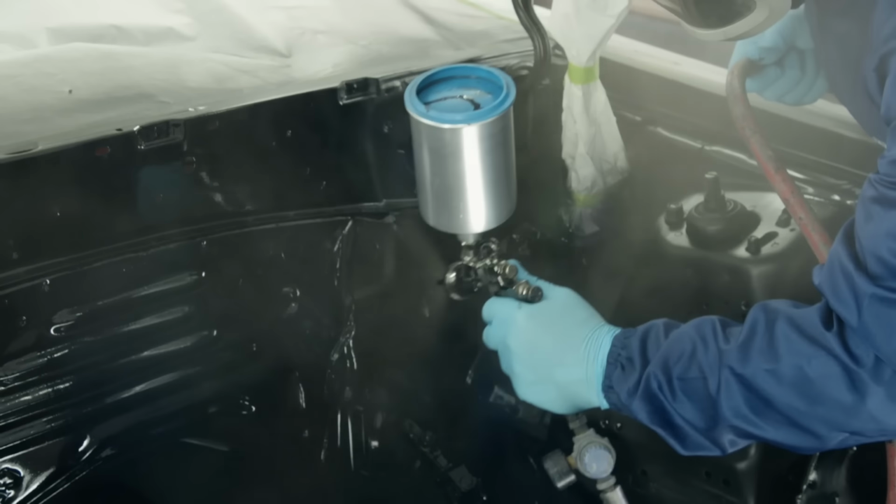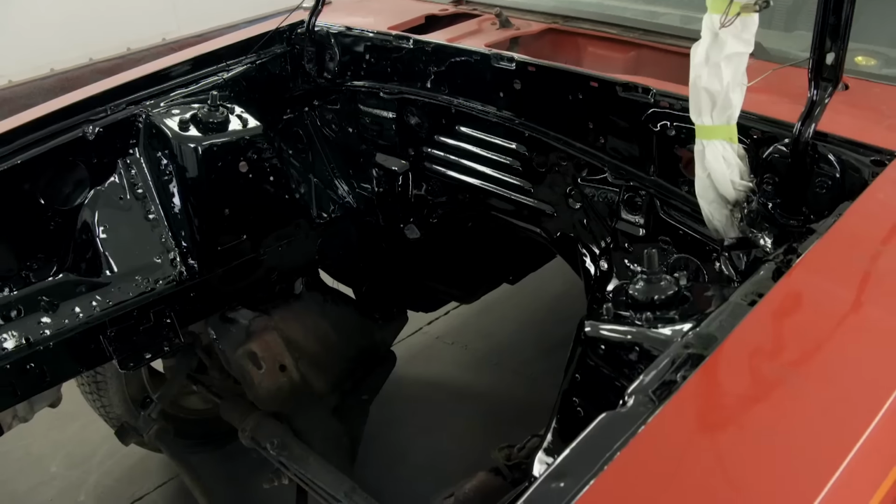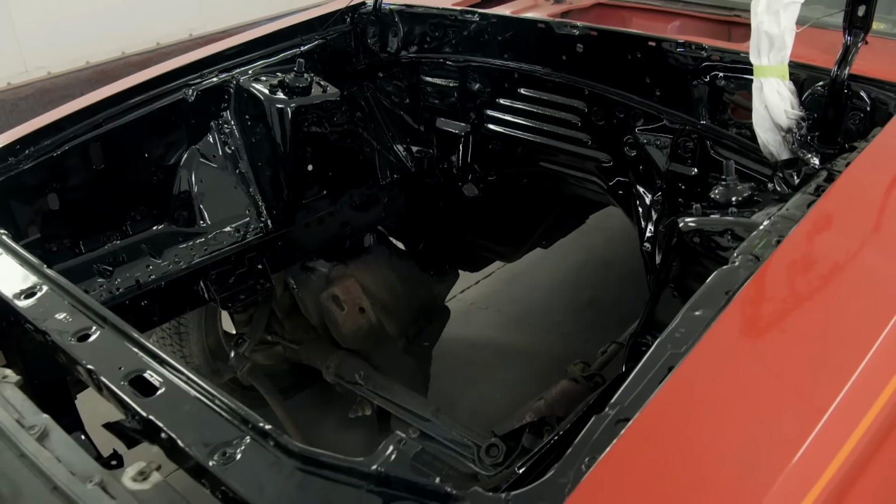That top coat is actually a durable single-stage high-gloss fleet paint that we got from Single Source. Man, that looks nice. Too bad it's on a Mustang.